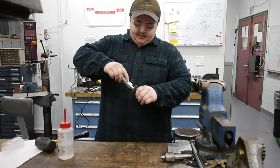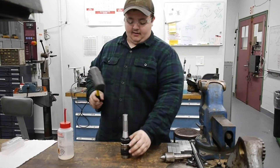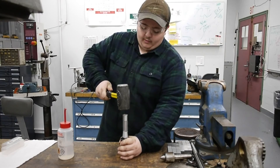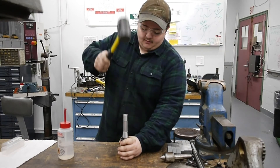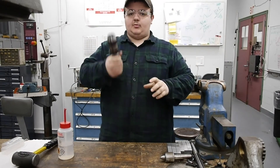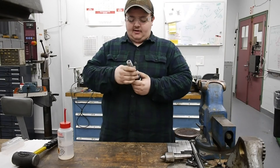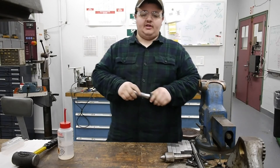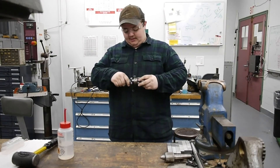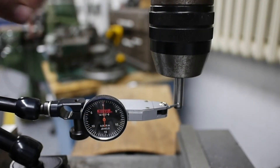We're going to mate these two together lightly, twist them in a little bit — make sure they're still fairly loose — and holding the chuck body, take the soft face of the dead blow hammer and give one good welt onto this arbor to get it seated. And with that, the arbor is seated. That won't come off now unless a student uses it incorrectly. Hopefully it'll stay seated for a while. We can take this over to a machine and see it running, then take a dowel pin or drill bit and check our runout.